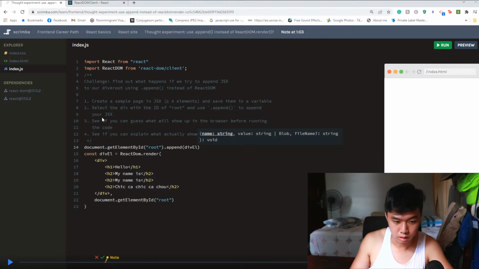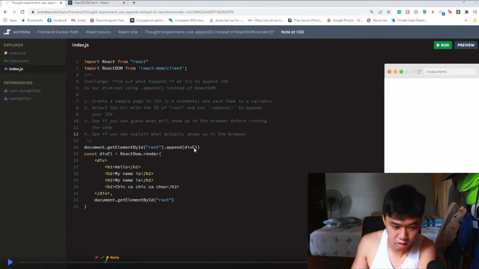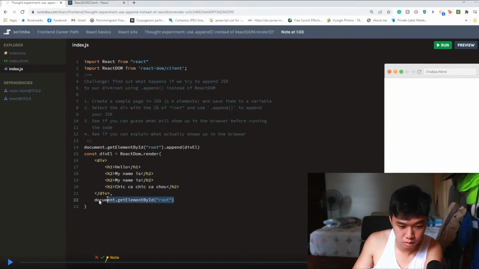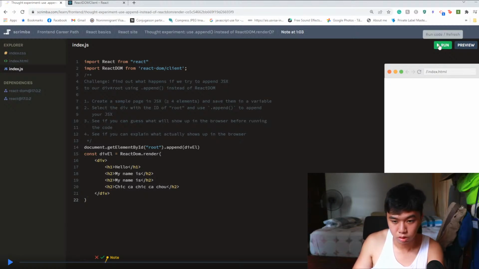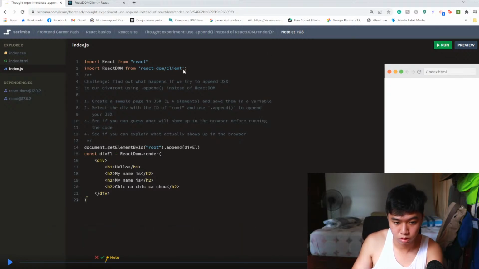Let's see if you can guess what will show up in the browser before running the code. I don't think it works. Unknown required.